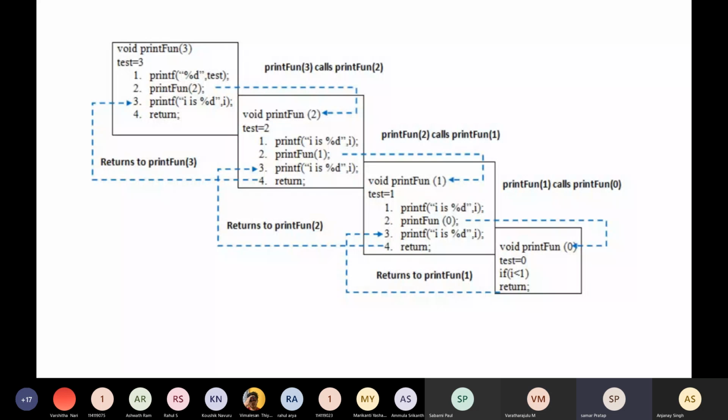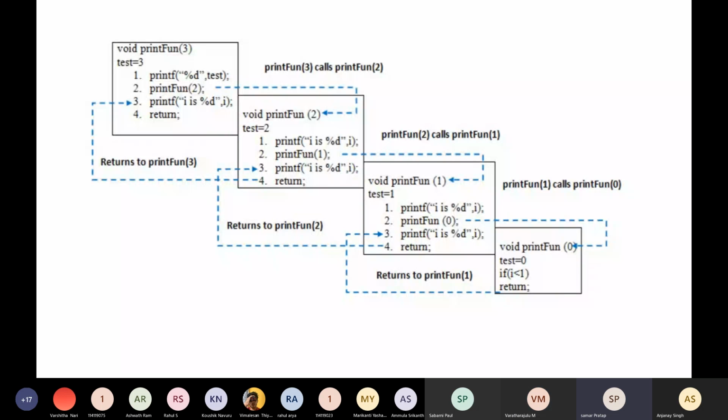Then again you see the blue dotted line goes for print fn2 calls print function 1. From that only the line print fn1. From here the statement again calls the same function, then executes that function for test value 1 and satisfies the if condition, that is if i is less than 1, this is 1, less than, means 0 less than 1, calls test minus 1.